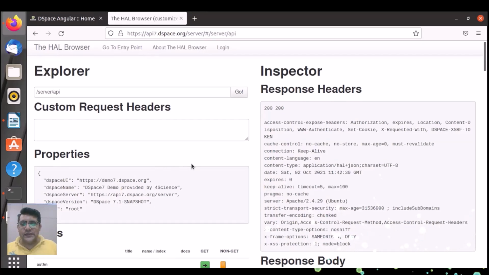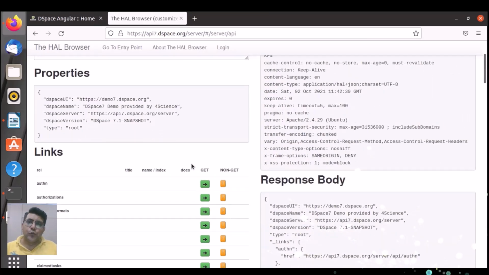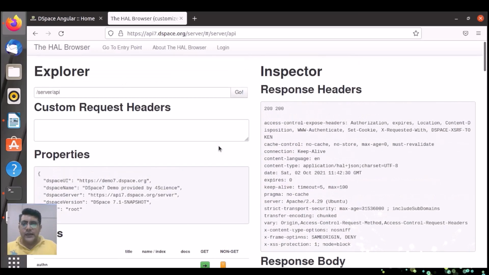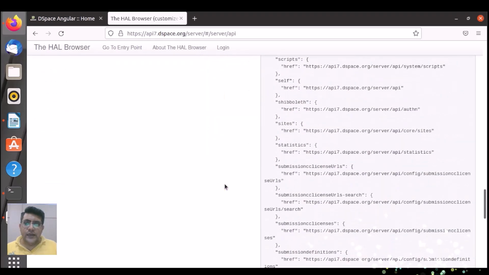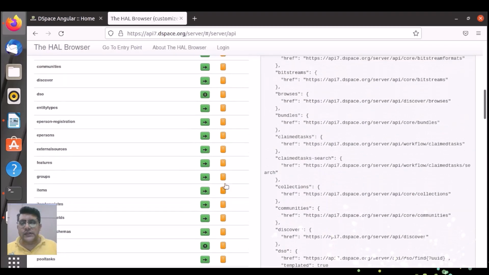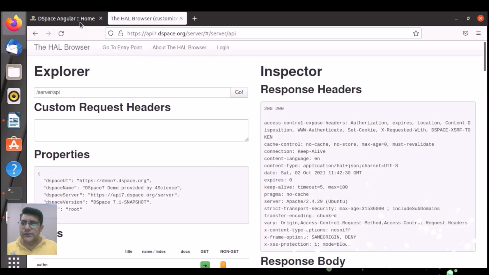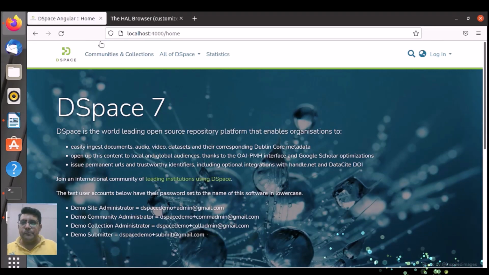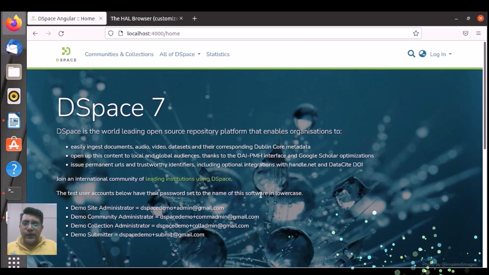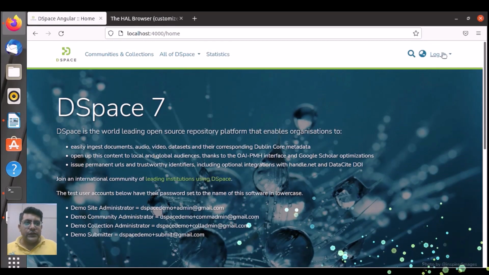So you can see this is available remotely, and it's one of the demo sites, and you can connect your front end with this demo site, and you can work on DSpace 7 easily and effectively. This is a demo site, so whatever you work on might be shared with others. So there we have the front end UI, and you can log in here and you can work.